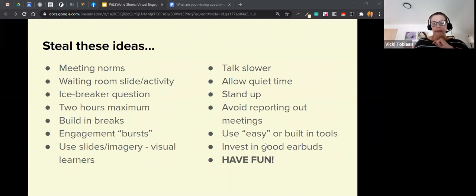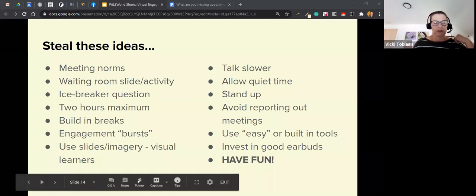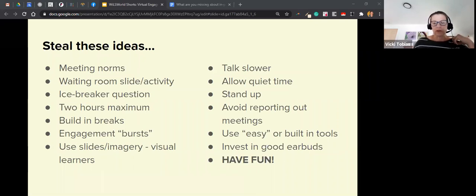Again, I can't emphasize enough, I'm a big proponent of the meeting norms, all of the norms. I think the more you can prepare your environment, share expectations with your participants, and control as much of that experience as possible to make it a smooth and positive experience is a good thing. So determining your meeting norms and sharing them out ahead of time is a great thing. I love creating a waiting room slide now and giving folks something to do while they're waiting, whether it's a little yoga stretch or a trivia quiz.